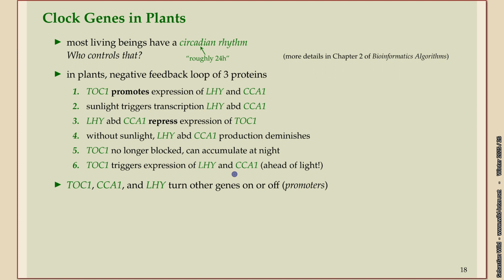Now, the biology behind this is super exciting. But what this means for our bioinformatics question: plants do a lot of things governed by this circadian cycle. For all of those genes that react to the day and night cycle, there must be some way how these proteins influence their expression. And that can only really work if, ahead of the genes, a bit upstream from the genes, there's a conserved pattern that these proteins can bind to stop or promote them being expressed.